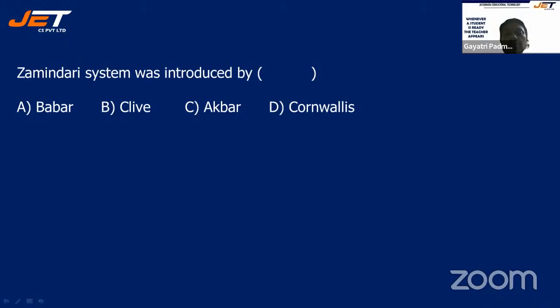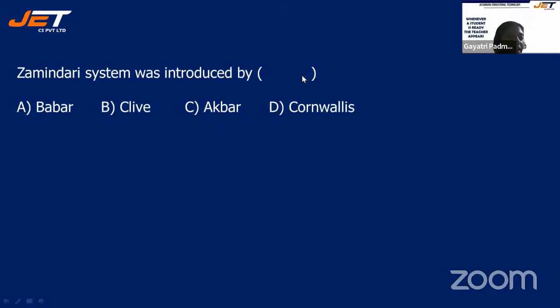So, the Zamindari system was introduced by whom? You can refer to your textbook only when you are not able to answer this. Otherwise, you get used to that kind of learning, isn't it? So try your best, and if you're not able to do it, then you can refer to your textbook also.